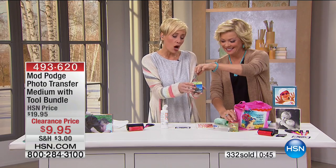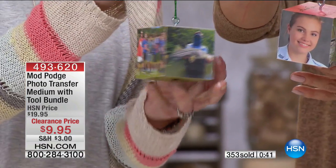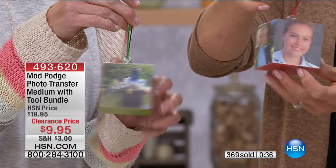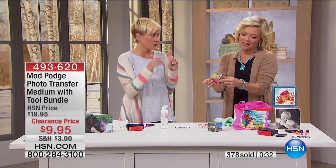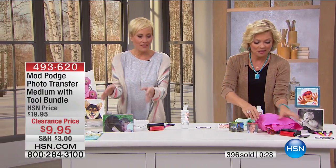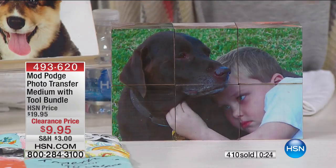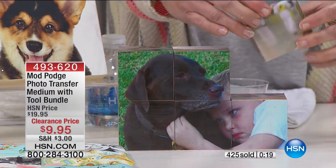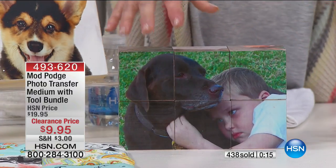Look at these ornaments — this is this year's Christmas ornaments for my kids, actually. It's the highlights of the year: their favorite events and a list on the bottom, on just a wood cube. Let me inspire you with the greatest Christmas gift ever — you take pictures, cut them up, and since there are six sides to a cube, you have six pictures and you have a puzzle. This was done for friends and family this year.